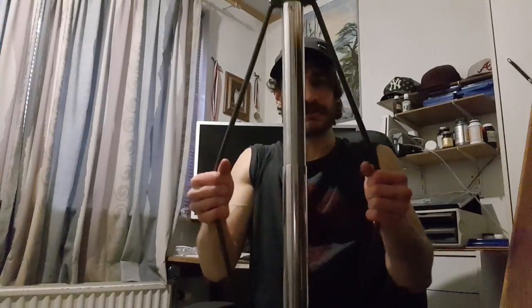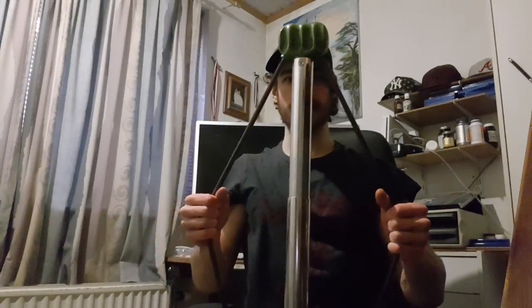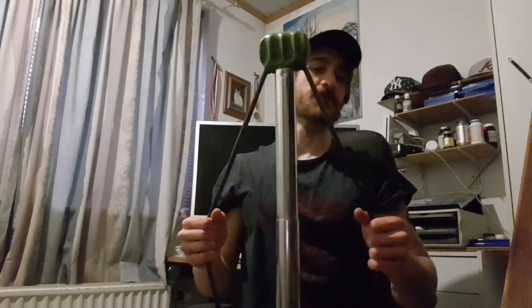So the first one is really simple. It's probably the most simple exercise that you can do with a bullworker. Just grab it here and just spread it like this. Now you can do the classic hold, where you just keep it isometrically. But I recommend you do reps first, so you can kind of burn up the muscle. So just do like 15 reps, and then you just hold it for 15 seconds. Well, or 7 seconds. Usually they say 7 seconds.